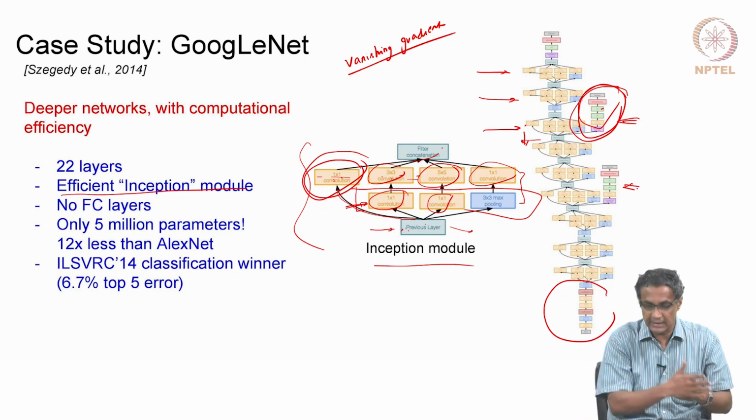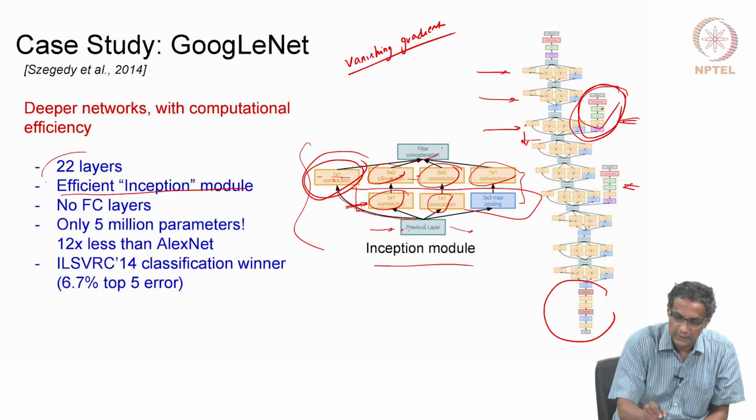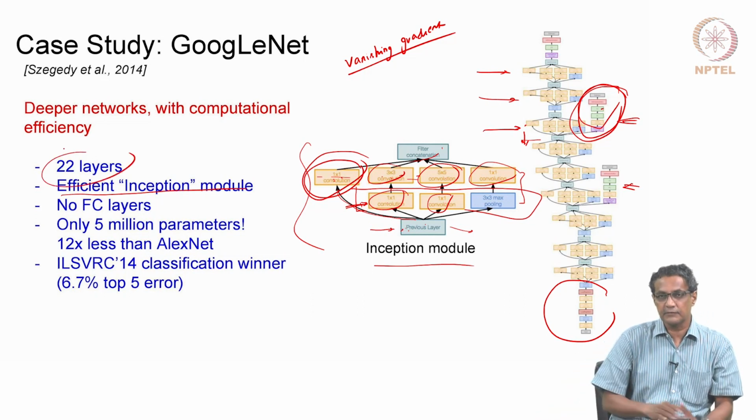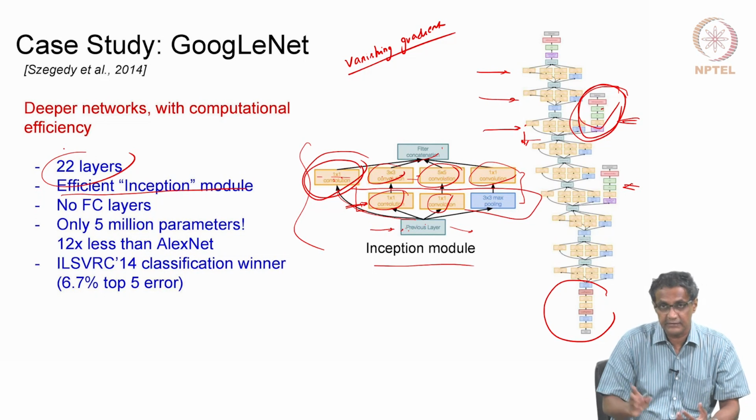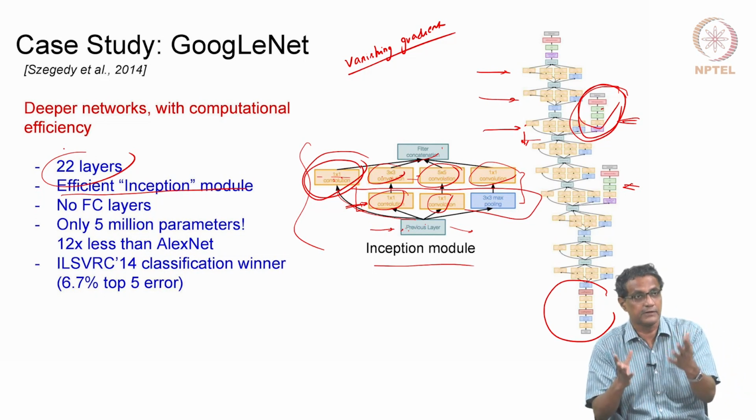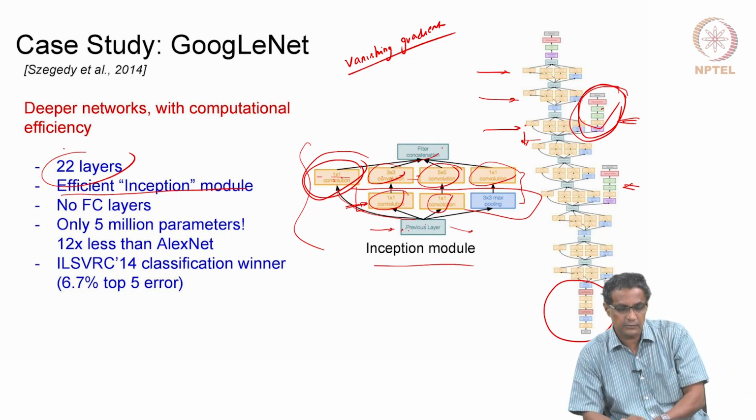Because you have so many layers. How many? This is about say 22. So until now, among the deep networks that we have seen, 22 is still the highest. The next one that we are going to see is far higher, like 152 layers or something. And there, of course, this vanishing gradient problem will look like an obvious thing that will happen. But even with 22 layers, it could still be a problem.